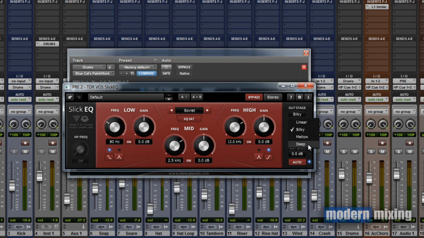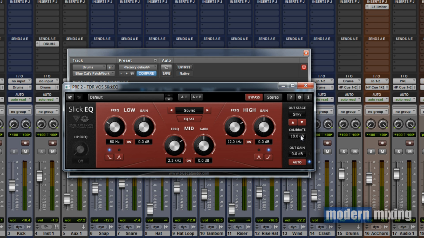Then you got deep. Now see if you can understand this sentence. Dynamic odd order distortion with a distinct frequency dependent touch for increased depth and dimension. So if you understood that, that's what that does. What I hear is sort of like the name says it. It says deep, and I hear it adds this sort of darker color to the sound, which I like in some cases, I guess.